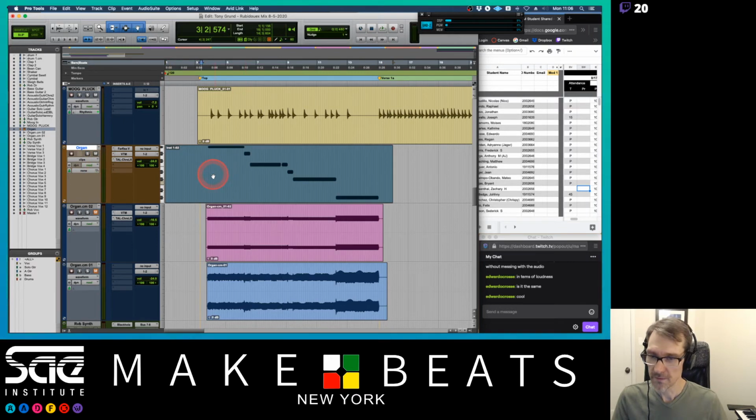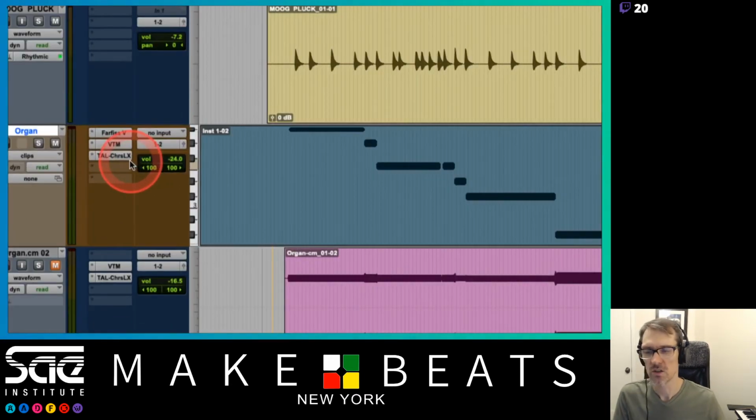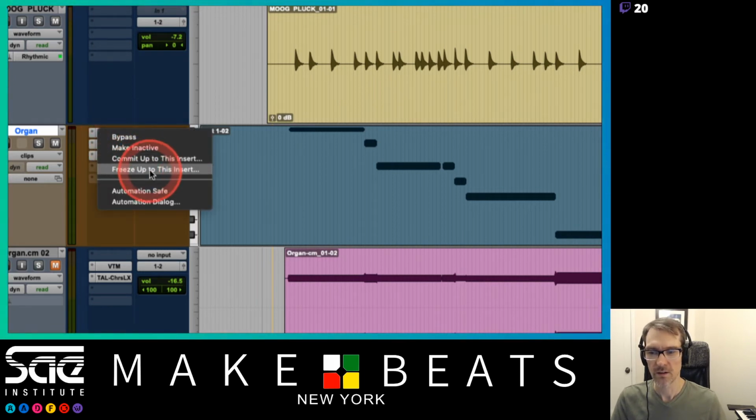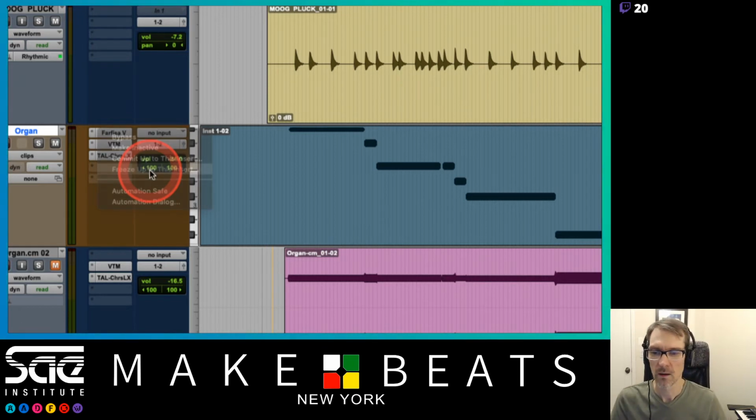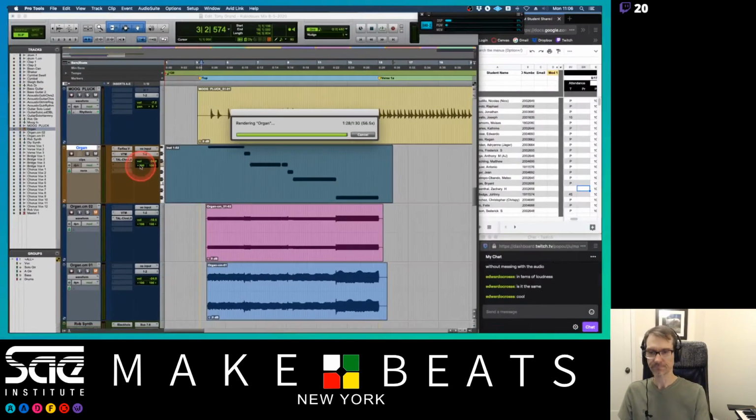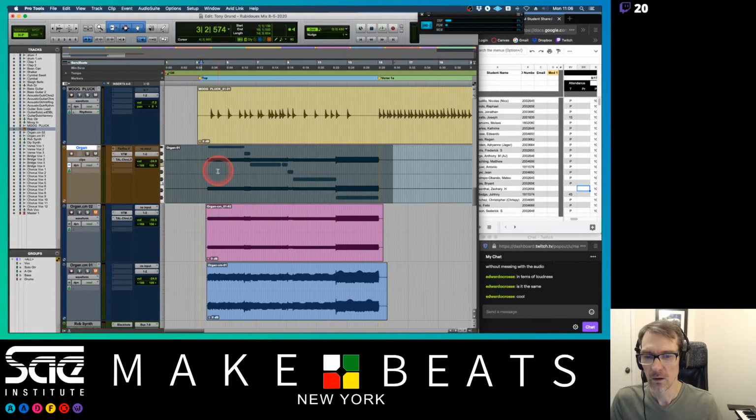All right, but if you do want to use freeze, let me just show you another way to freeze the track. I can freeze up to an insert, the same thing as my commit. So what I can do is I can freeze just my MIDI. I hit freeze on here. And now my audio is here, but it's still running through my plugins here. The difference with this is a couple things. One, I can still see my MIDI in here, which is kind of cool, but I can't edit it. I can't do anything with it. And I can't move anything around, but I still have access to my plugins here.